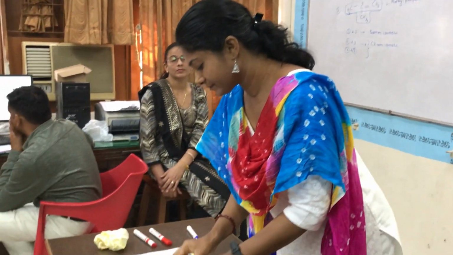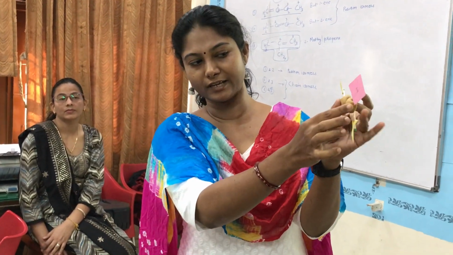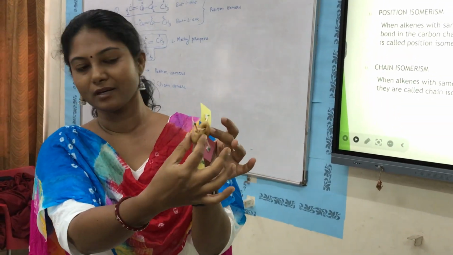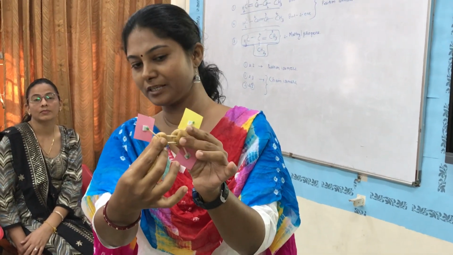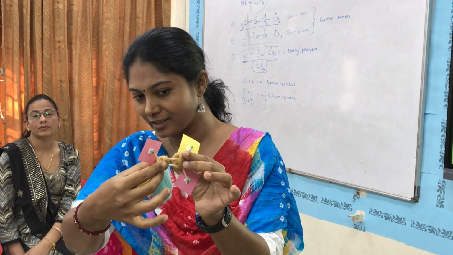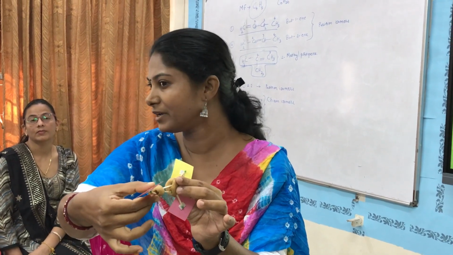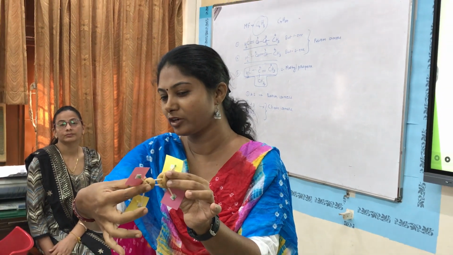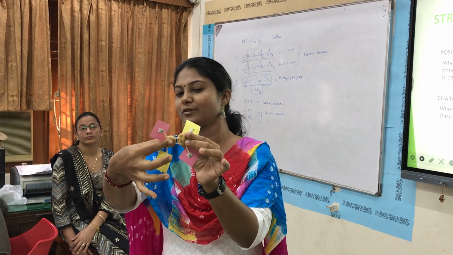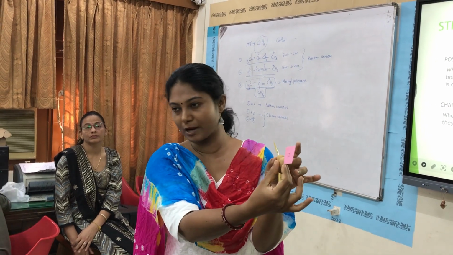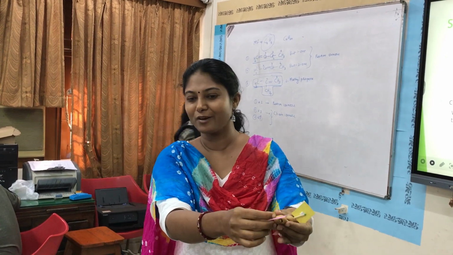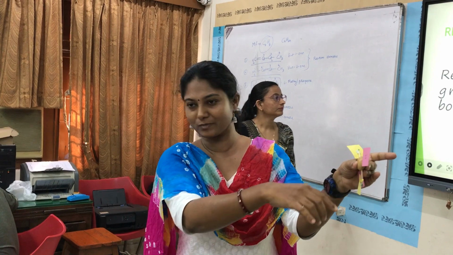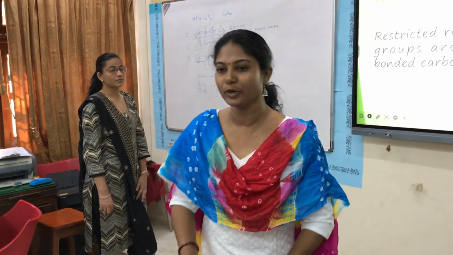Now let us take an alkene like this. There is a carbon-carbon double bond. This time we try the same with this alkene. Now I am holding one of the double bonded carbon atoms and trying to rotate the second double bonded carbon atom. Is it possible? No. I cannot rotate it freely like in the first case. That means the rotation around the carbon-carbon double bond is restricted. Since it is restricted, we can have different possibilities in the arrangement of atoms attached to the double bonded carbon atoms. So let us learn about this phenomenon by doing an activity.